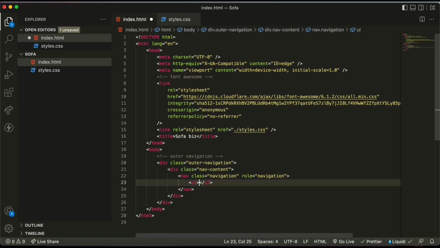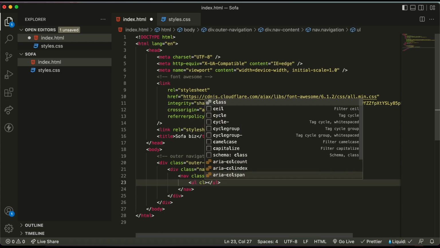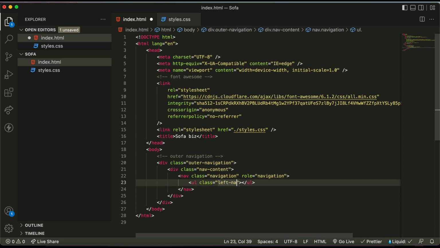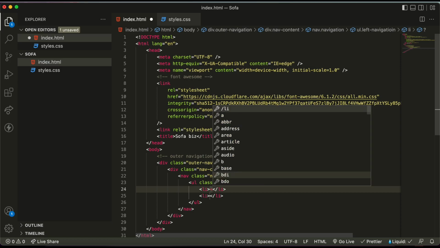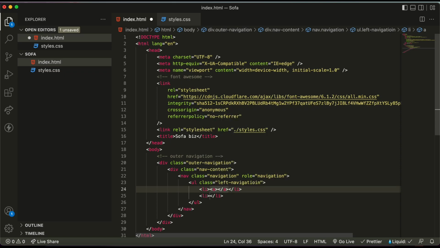And we'll have a UL with the class of left navigation. And we need to have li twice, like this. I'm using Emmet, which comes by default with VS Code. If you are new to programming, Emmet is just a way to write code faster.